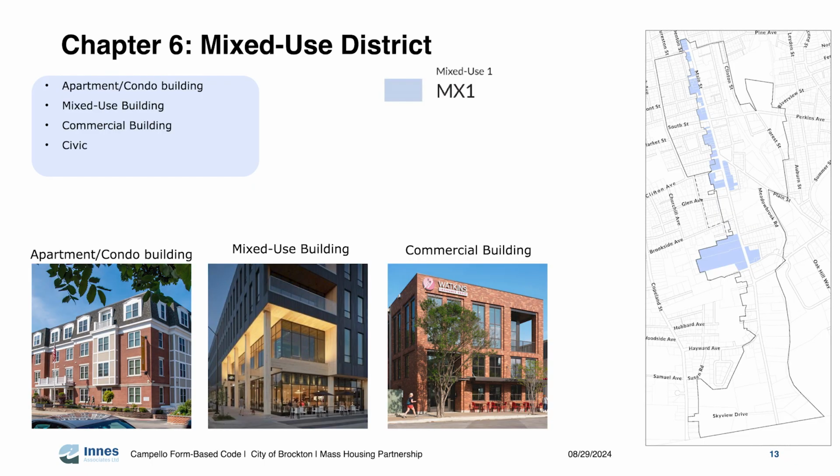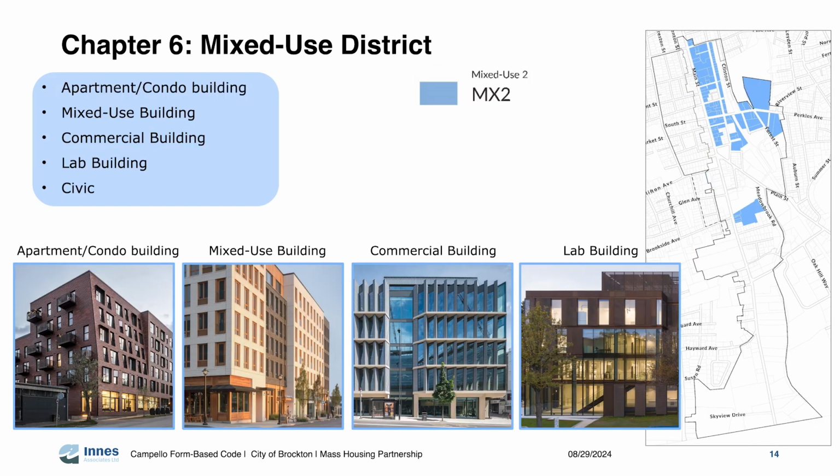So you'll see 3 different mixed use districts, and the real difference is pretty much in the height. The uses are mostly the same, but one of the things we want to hear from you is what height do you think is appropriate for this area. So this is all along Main Street for the mixed use 1. Mixed use 2 gets into those blocks between Main Street and Montello. So mixed use 1, which is on the side kind of closest to the existing houses, is that lower 3 to 4, because you've got 2.5-story houses, so it's not that much different.